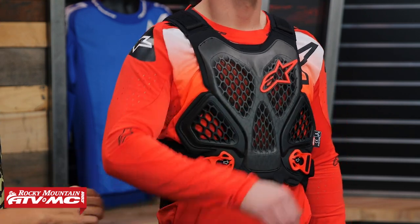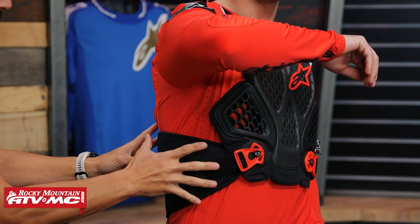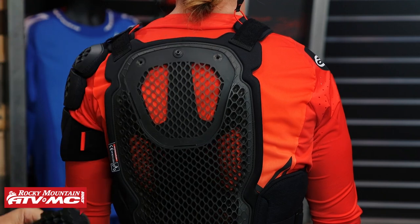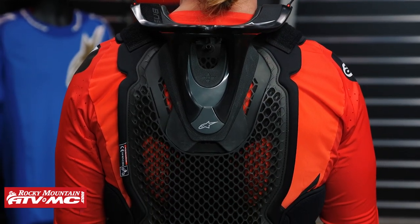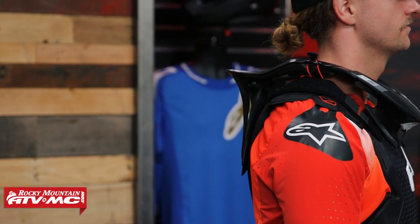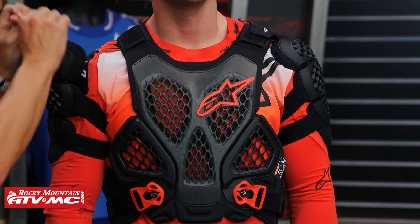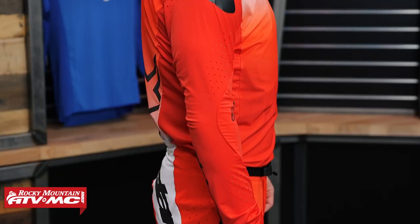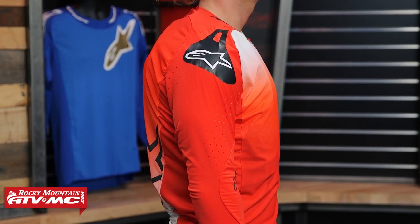You do have some padding that wraps around the rib cage area for a little more coverage there. On the back pad, there's a removable puck on top for better fitment with the Alpinestars neck brace, and tabs on the shoulders with long adjustment straps. Another perk with the A6 is that it comes with removable shoulder pads that are CE level 1 for impact protection. So if you want a little bit more coverage than what we've been showing you but something that still remains pretty low-profile, the A6 is definitely one I'd tell you to check out.